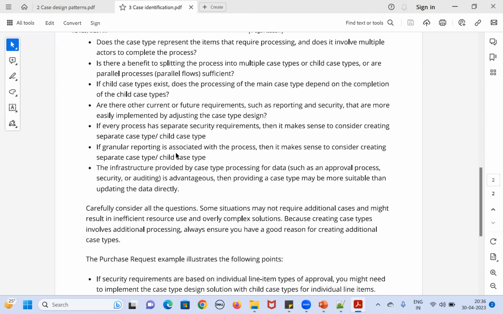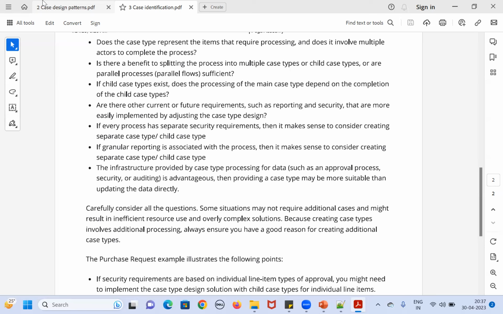If granular reporting is associated with the process, then it makes sense to consider creating a separate case type. Again, reporting often forces us to redesign our application. And believe me, even if you look at your project, if your data is not properly designed, there's a high chance of your application failing, or if not failing, for sure it's not going to be very extensible.